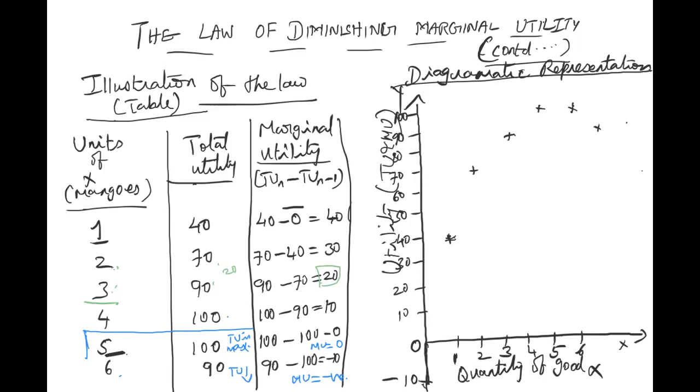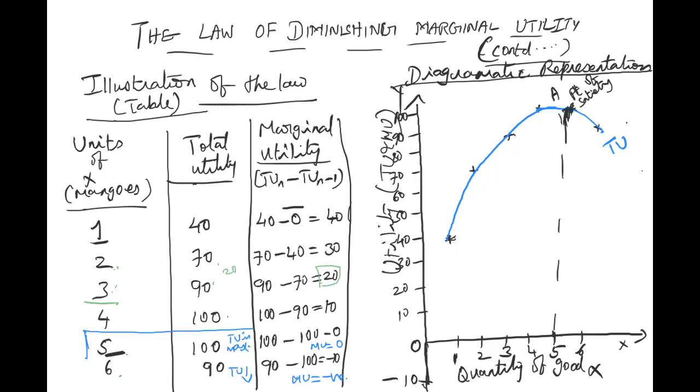Now you join these points. If you join all these points, you are getting a curve. This is the total utility curve. Now you know that when the consumer consumes the fifth unit, this is the point of satiety, or the point of maximum satisfaction. You can give any alphabet like A, B, C here. Let me give the alphabet A here. Point A represents the point of satiety, that is, when the consumer consumes the fifth unit. Connect it with dotted lines. This is the point where the fifth unit is getting the maximum satisfaction.